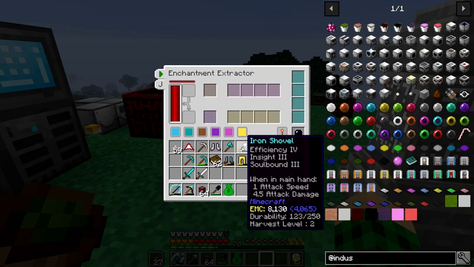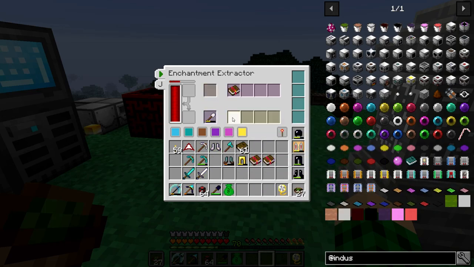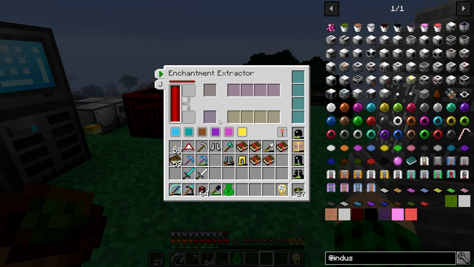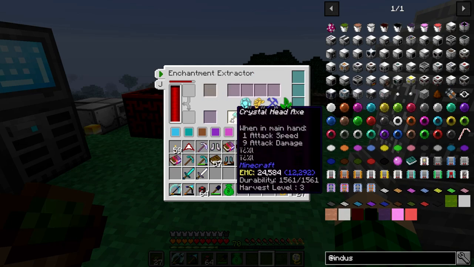How are you for extract? Like, I don't know if it extracts just one. Okay, so yeah, it extracts everything, so that's cool. So it just has to fill up with power again, and then it extracts everything. Wonderful. So for this guy, let's do efficiency, and it's going to do unbreaking.